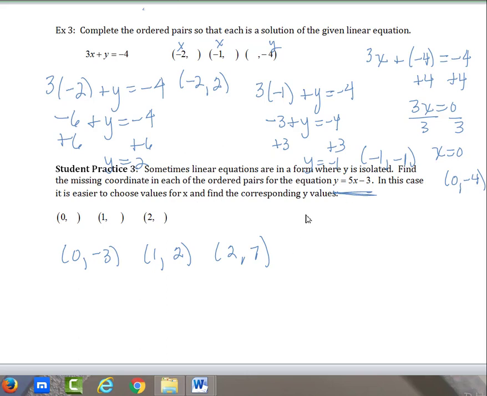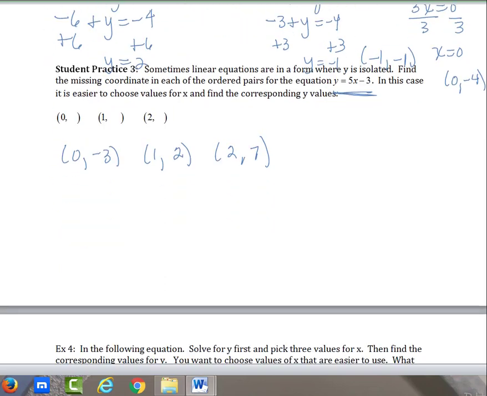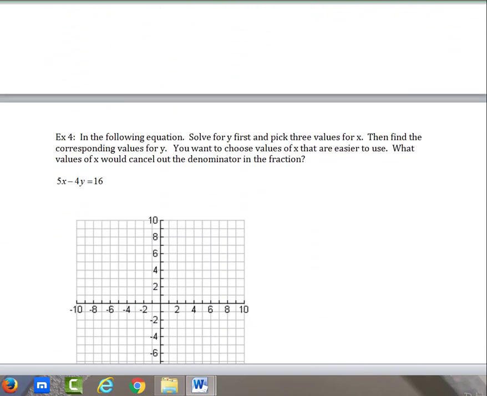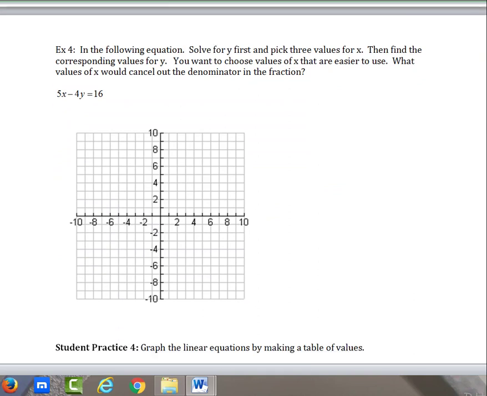All right, so now that you've practiced plotting points and you've practiced generating points, what we want to do now is put it all together and graph. And so we've got a couple of examples here. I'm going to graph a linear equation. Now this is the standard form of a linear equation. When you are plotting points, it is recommended for this method that you actually solve this equation for y. And so this goes back to solving for a formula.